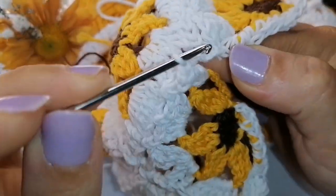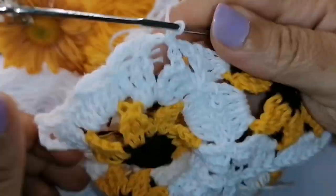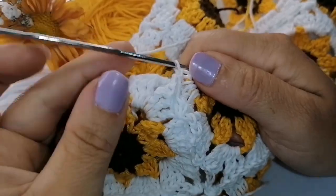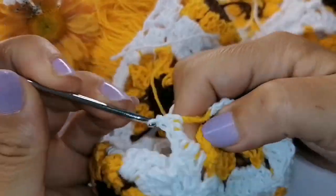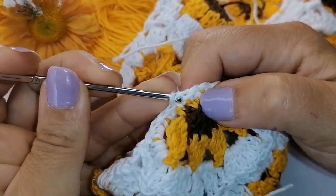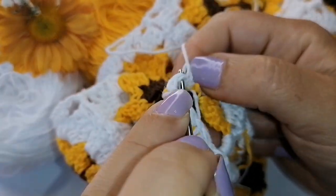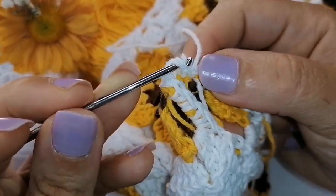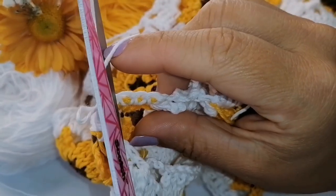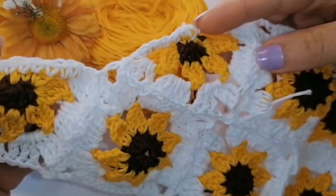We join with 1 slip stitch and crochet 4 single crochets in the chains towards the center of the half sunflower. We finish the attachment with the first single crochet by making 1 slip stitch. Repeat this sequence when joining the remaining five sunflowers to complete the bandana and give it the triangular shape that characterizes it.